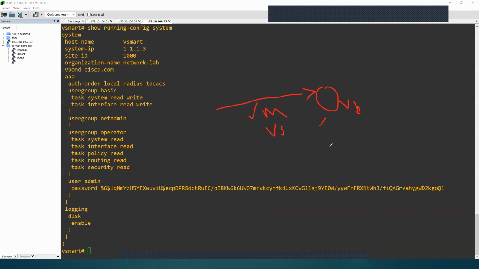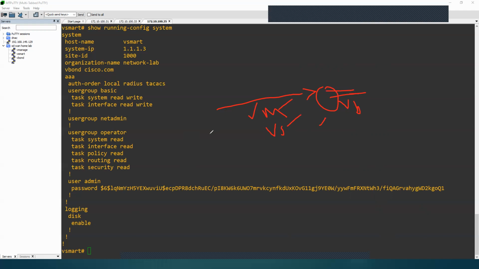Okay. So we have to put it separately, right, in the vBond configuration? Yes, you will come to know once I complete this lab. We are putting the CLI configuration, but in some other way we are letting it know what the system IP is for vManage and vSmart. So we will put it later in the vBond. Yes, in this lab only you'll come to know, maybe after 15-20 minutes.